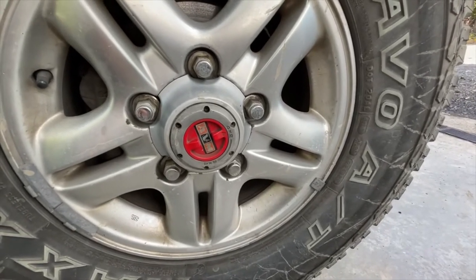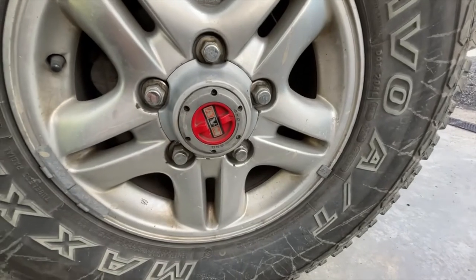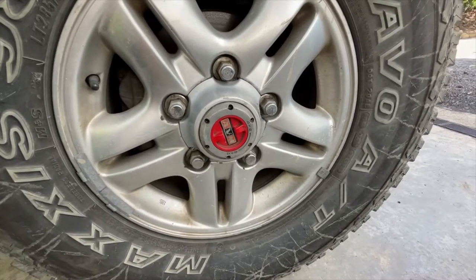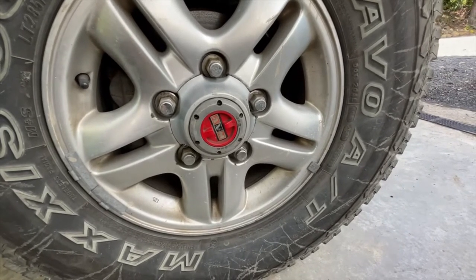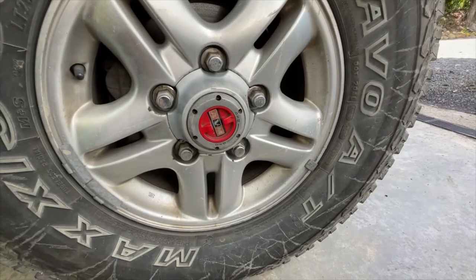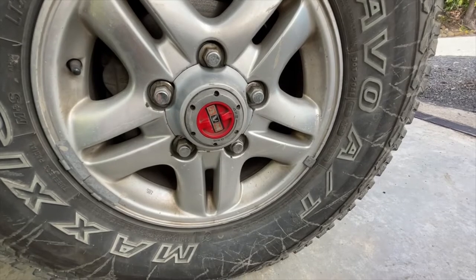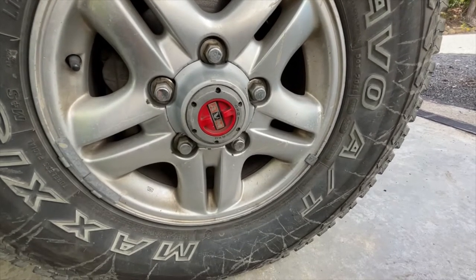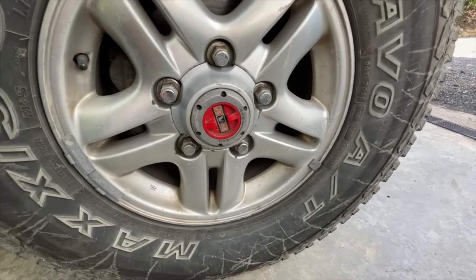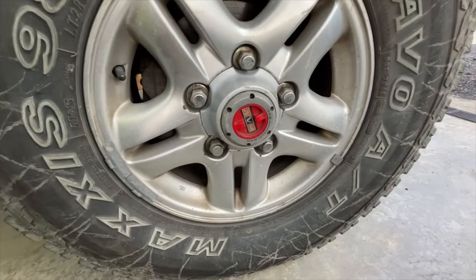That's the side that doesn't work - this side works but they only sell them in pairs. These AVM hubs are a special order because the 100 series comes out as full-time four-wheel drive. They have to change the drive plate - different splines and all sorts - so it's obviously a bit of a palaver. I've spoken to the manufacturers to get a different type and I can't, so I'm going to go back to the old drive hubs until I can get another set or get these ones fixed.